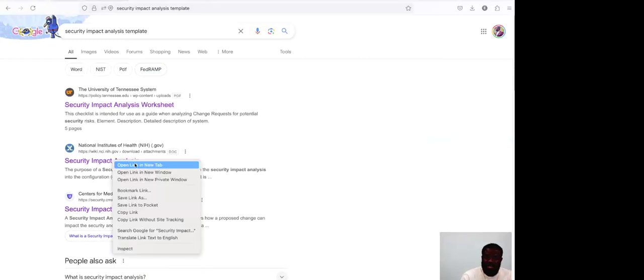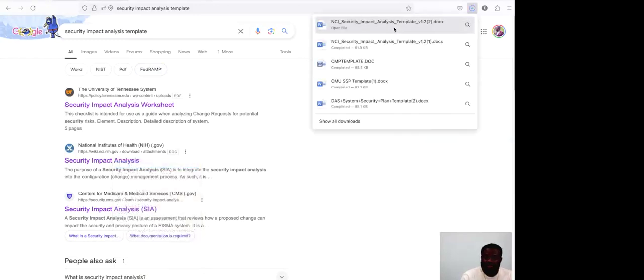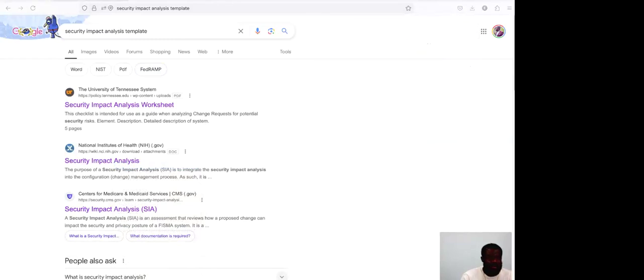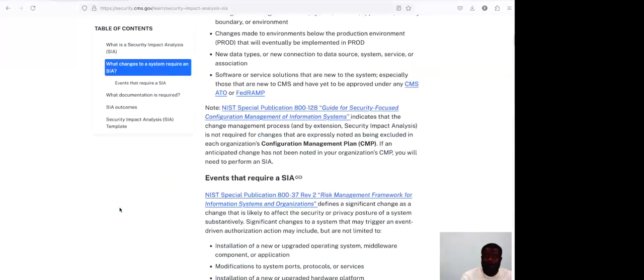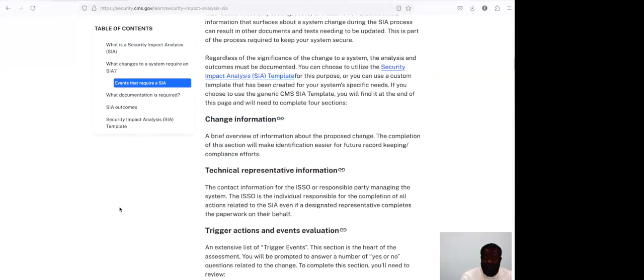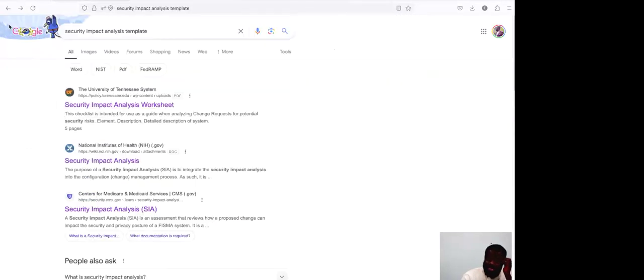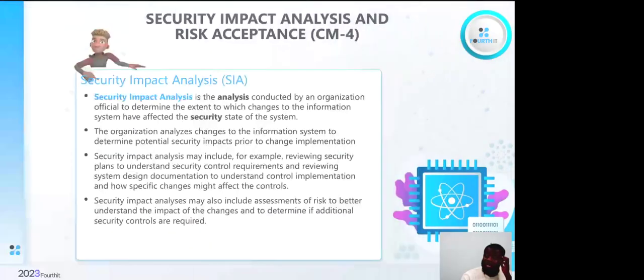CMS always have. Okay, and we already did it. Let's see what the CMS has. Yeah, okay, they don't have the templates, but they are just talking about it. Yeah. But that's a security impact analysis.